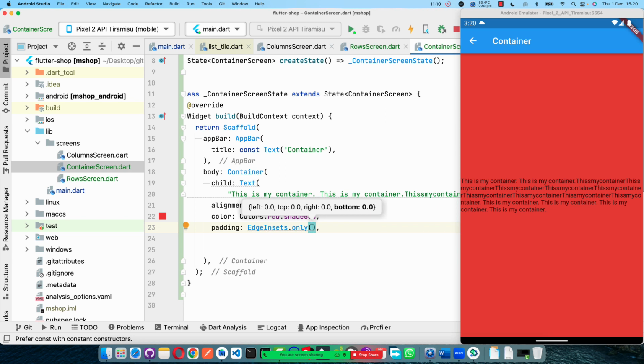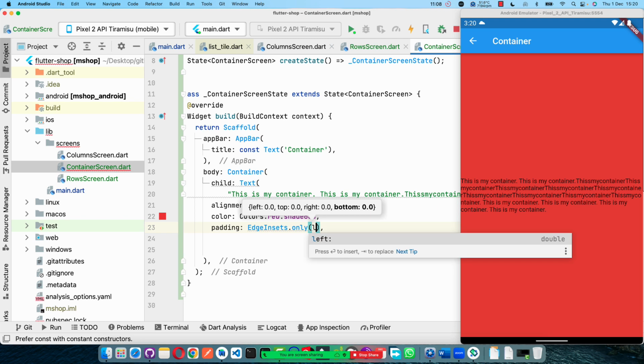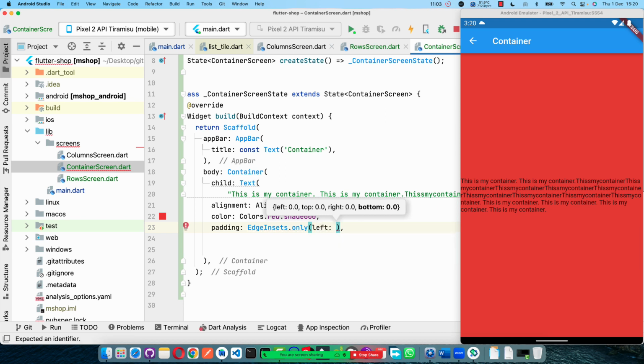For example, I can say only left. So they say left, it means that on the left hand side. So you can put here a number. So if I put 10 and I save, you can see the text on the left side has extended by 10. If I put 50, you can see there is a space between the container and the content inside it.